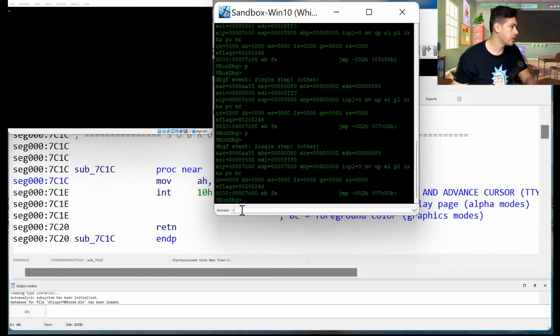By the way, I couldn't find documentation on this VirtualBox debugger. Actually, I found some, but it's very limited and outdated.